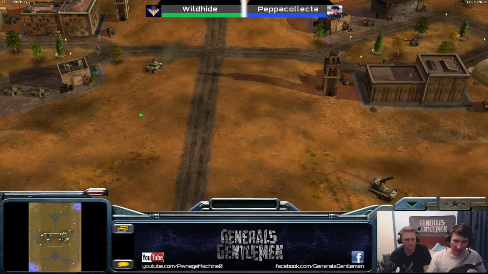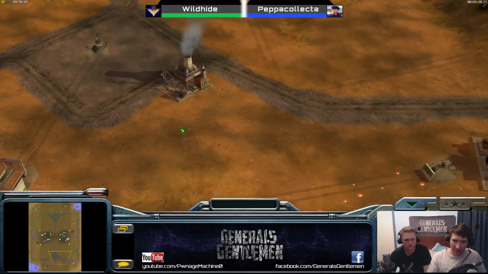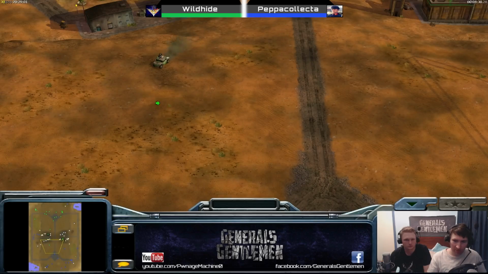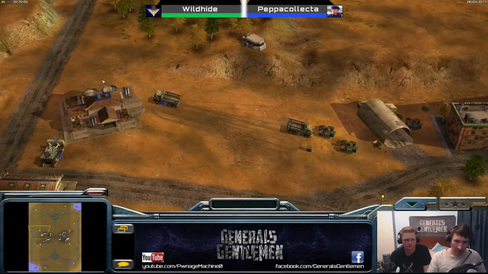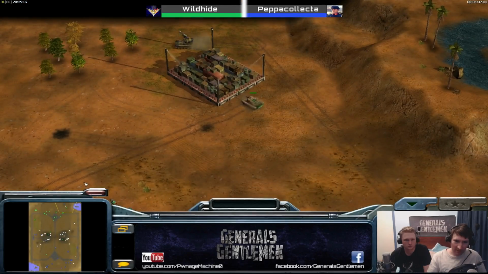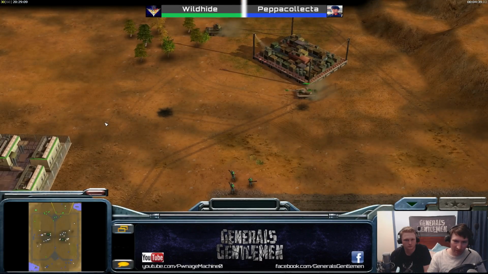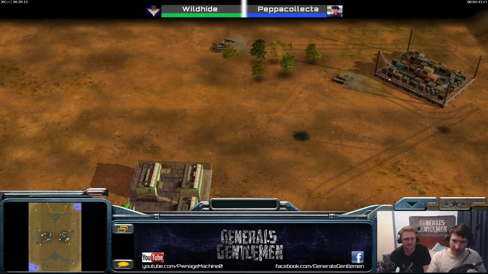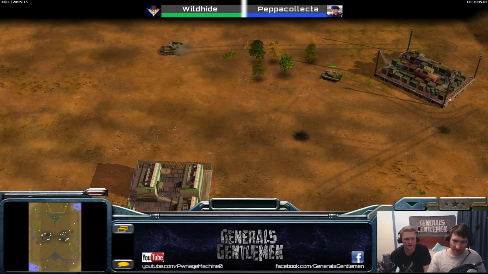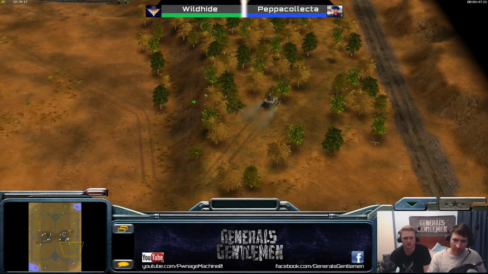It could be nice against like a no eco USA, like they're really all in on one Chinook, Humvee spam. Then you have that strong counter to it. But oh, here we go. So the Crusader's there. It's going to be trying to force away the Gatling, which is slightly faster. The Gatling is faster than the Crusader is.